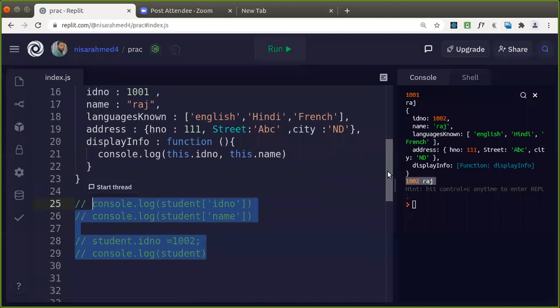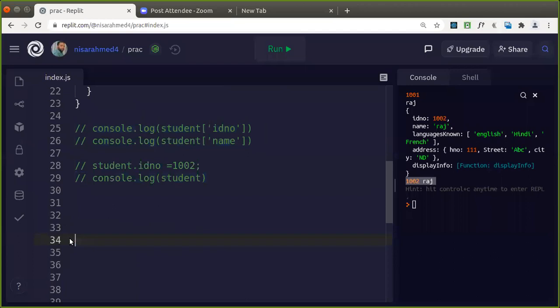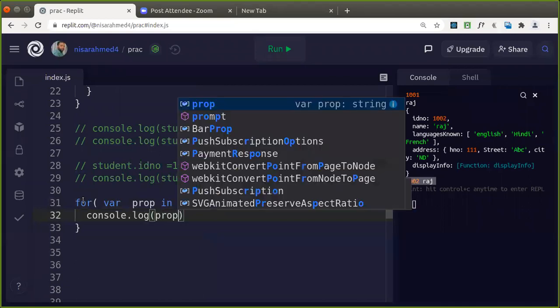We don't know the structure sometimes, or we want to process them. So for that we can use a for loop: for var prop in student, console.log(prop). So what are we getting?